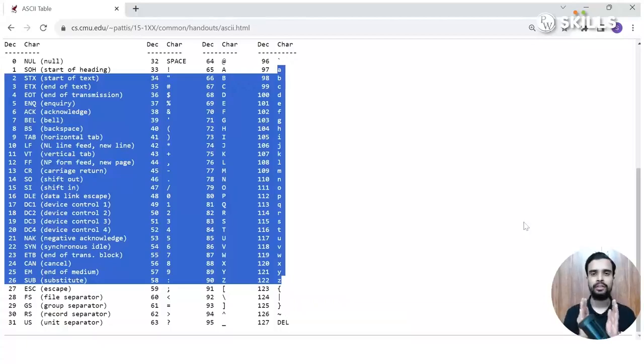I also understand there is one thing that is bothering my learners after looking at the ASCII table, which is: sir, you said in the ASCII format, for all of these 128 symbols, there would be binary codes assigned. We are not able to see any binary code, sir. In fact, we are able to see decimal numbers from 0 to 127. Please understand, that is the call which the developer of this website has taken. He understands that it is human beings who would visit this particular web page, and we human beings are not comfortable understanding binary numbers. The same binary numbers he has represented in the decimal format. That is all he has done.